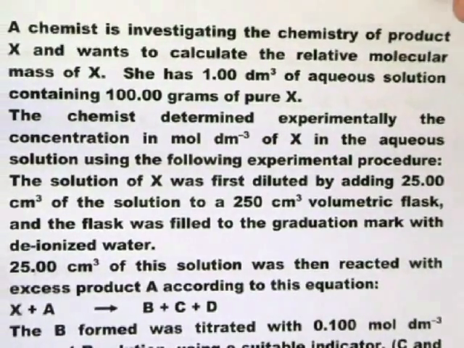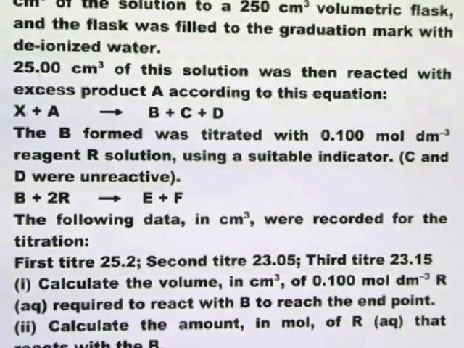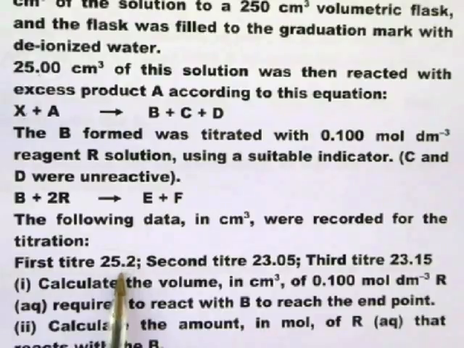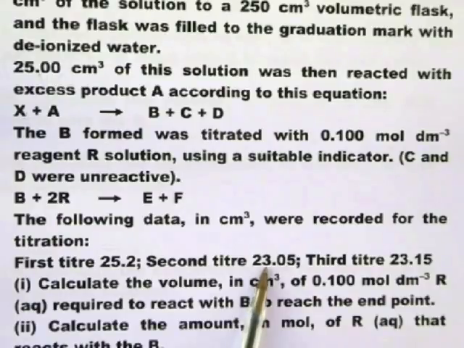When one does a titration, you do usually three titrations. The first one is a fast one and the second ones are more accurate. First one will be done at the rate of maybe a centimeter cubed or two centimeters cubed put into the flask from the buret. You shake the flask to see how it affects the indicator and then you keep doing that until you come past the end point.